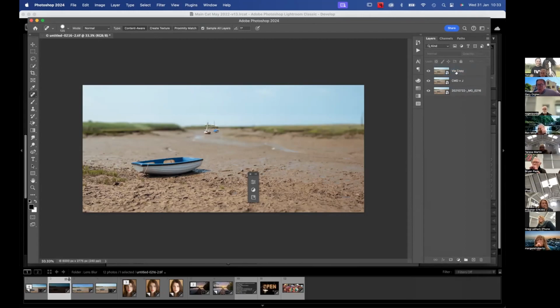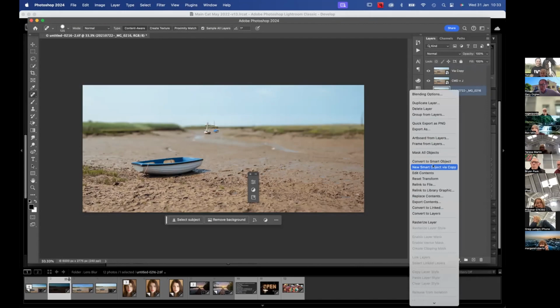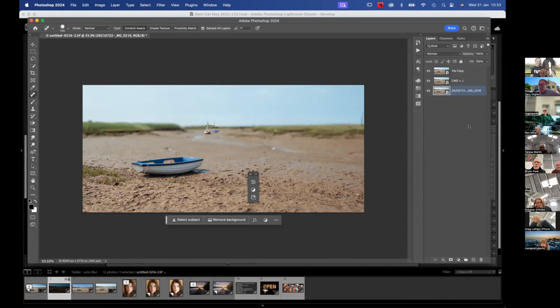Okay. So on Margaret's screen, we've got 3 images. That's the original that came in from Lightroom, because I've gone right back to the beginning. That's via the copy. That is this method where we click on here and we do new smart object via copy. So that copies all the attributes across, but it doesn't affect the original. And then I've done a Command and J. Now, normally if you do a Command and J, anything I change on that layer should affect the other layer that it's linked to, but it's not. And I've just found out why.